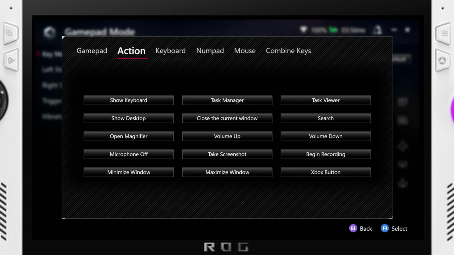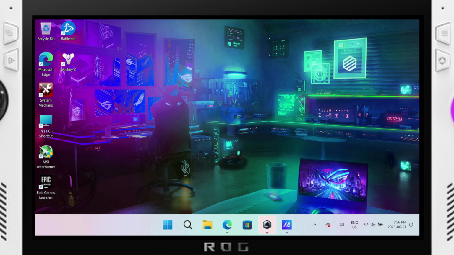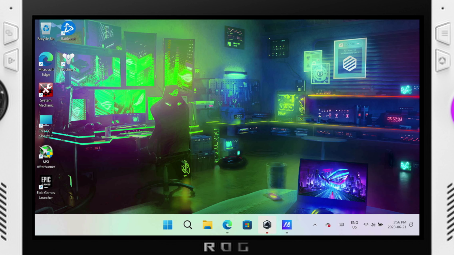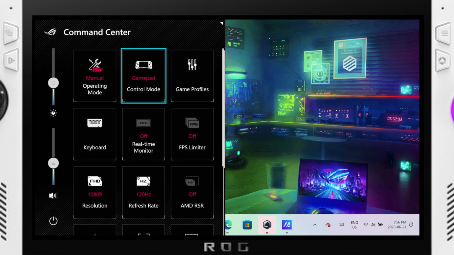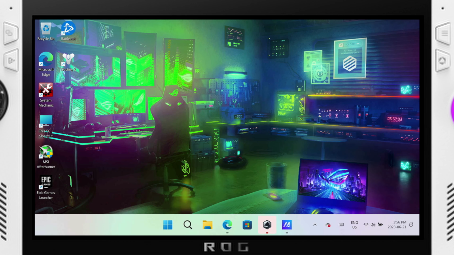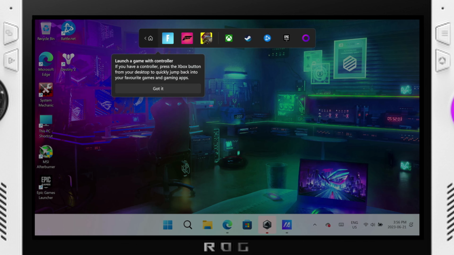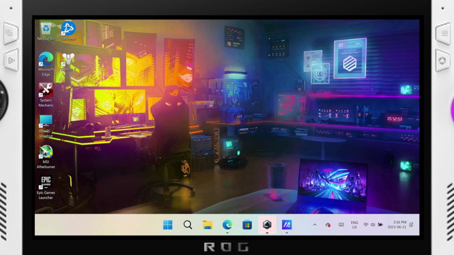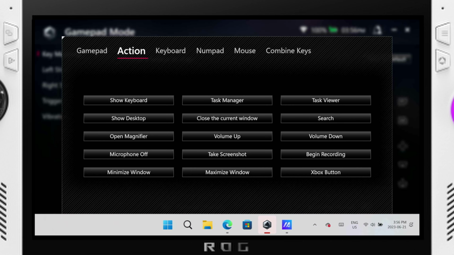I don't think it'll work right here, but it should. Okay, sorry, I'll give you a demonstration here. I have to switch back to game mode manually, gamepad mode, back button, and there we go. I pressed the wrong button. There we go. Okay, Xbox game bar menu. Sorry, but anyway, we'll get back into it.